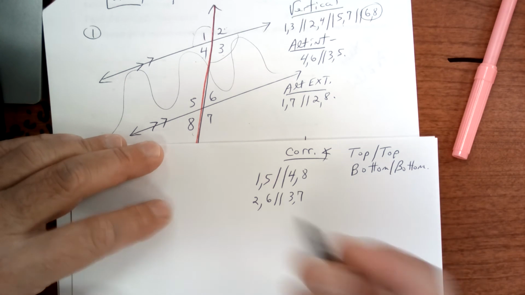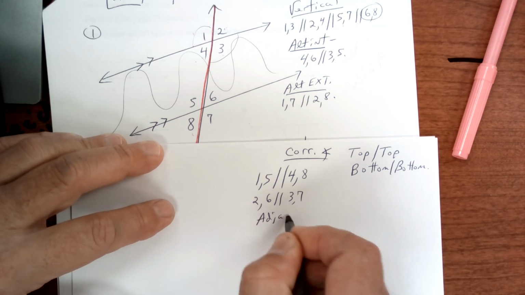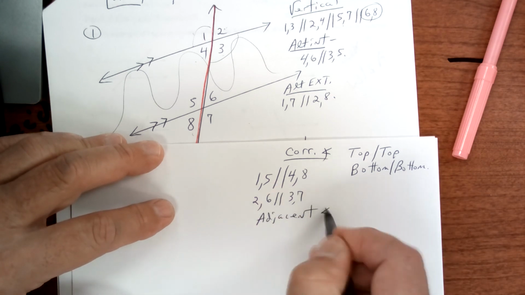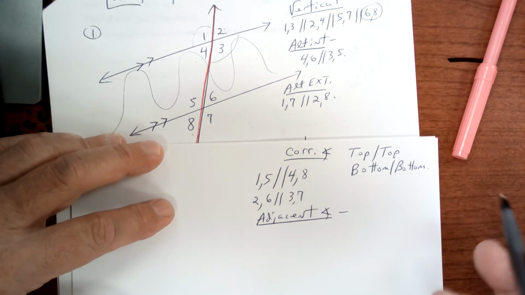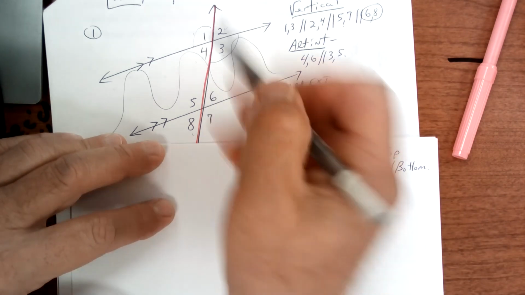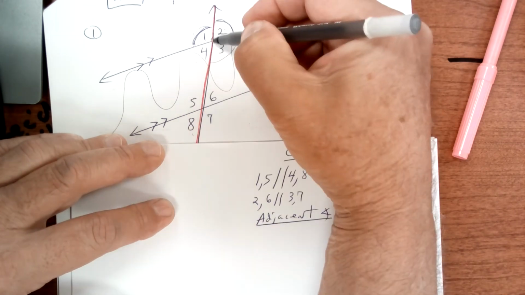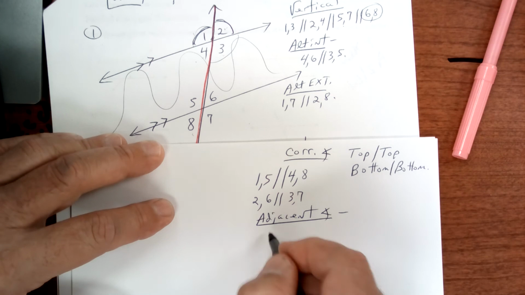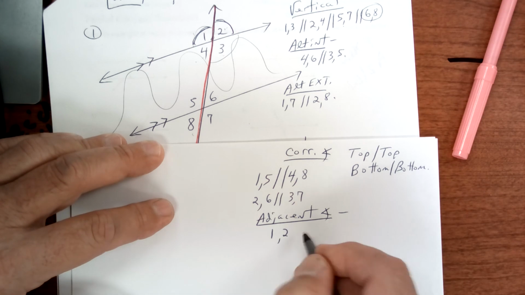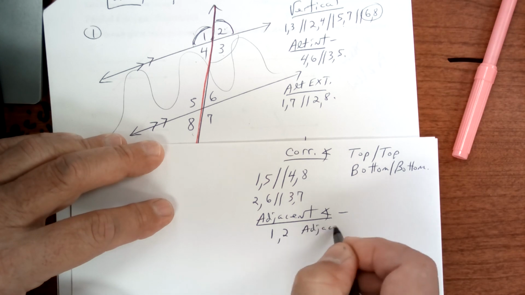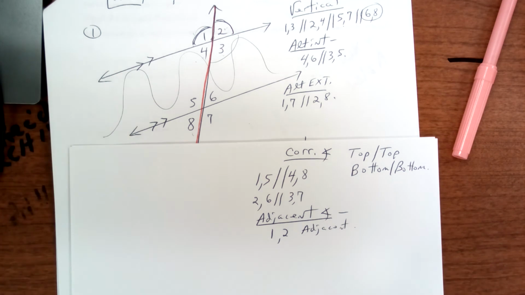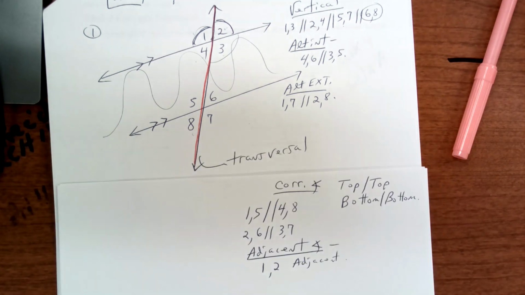Adjacent, write this down, adjacent angles are angles side by side. Like angle 1 is right next to angle 2. You see how they share that ray right there? So angle 1 and 2 are adjacent. Okay? Now there are some other ones. Let me see if I can remember what they are. So give me just a minute. We have alternating interior, corresponding, vertical. We did all of that.